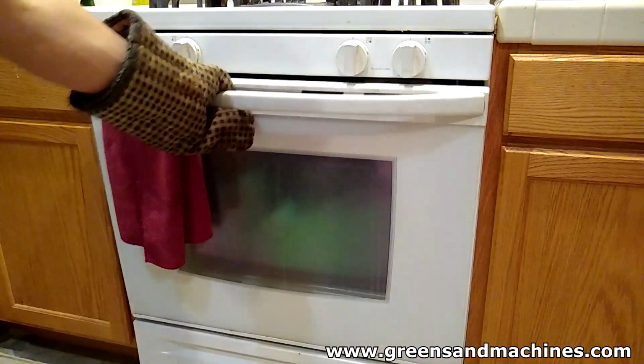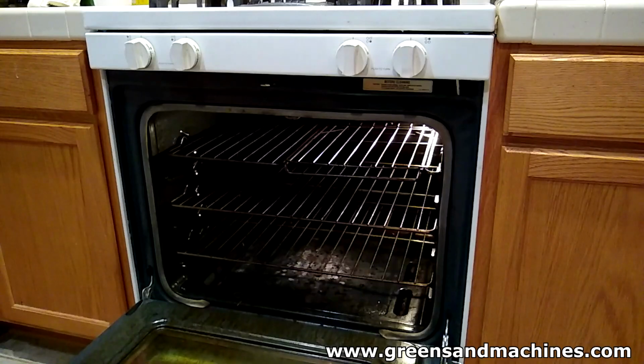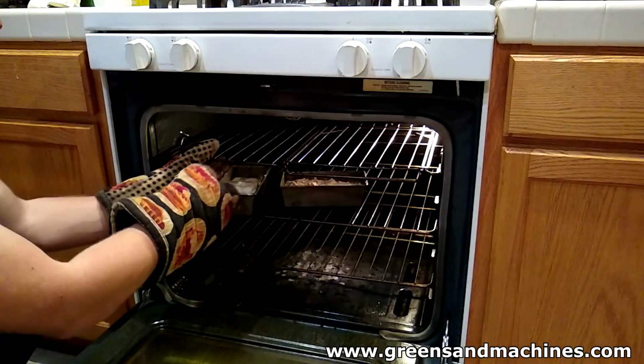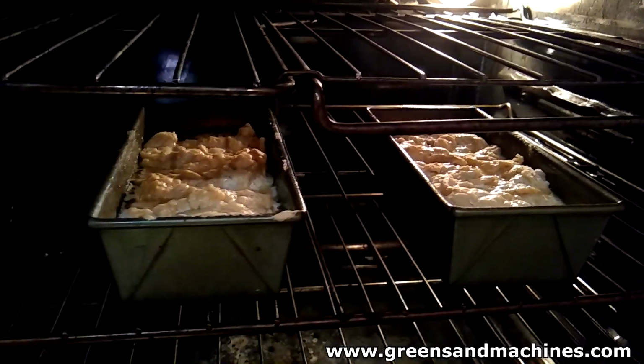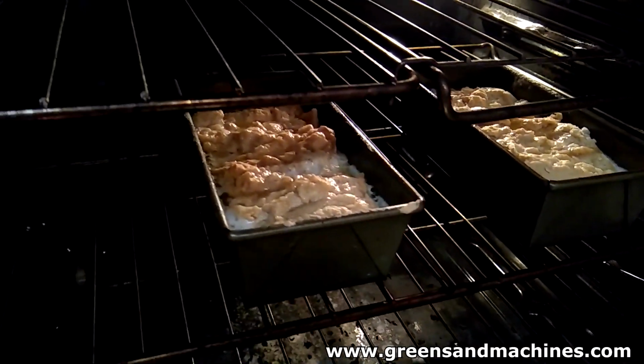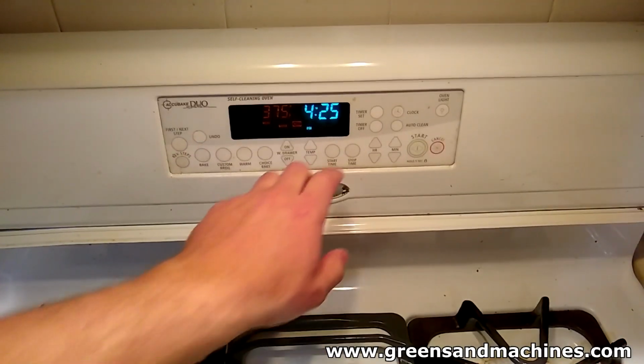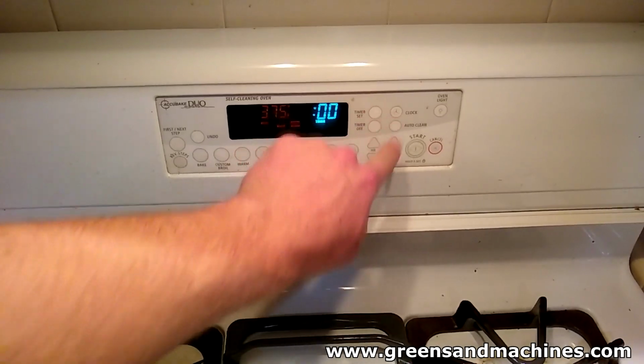Carefully move the loaf pans into the preheated oven. Bake for 45 to 60 minutes.